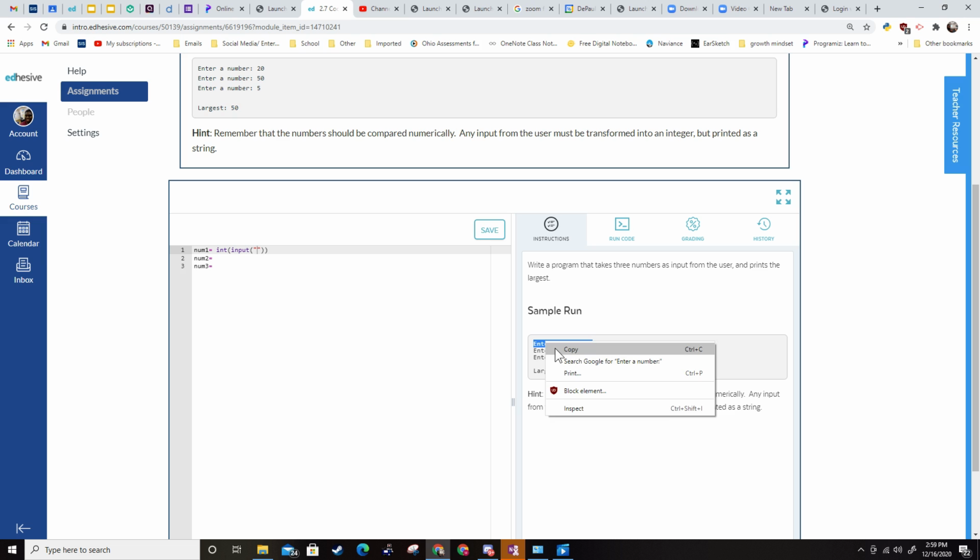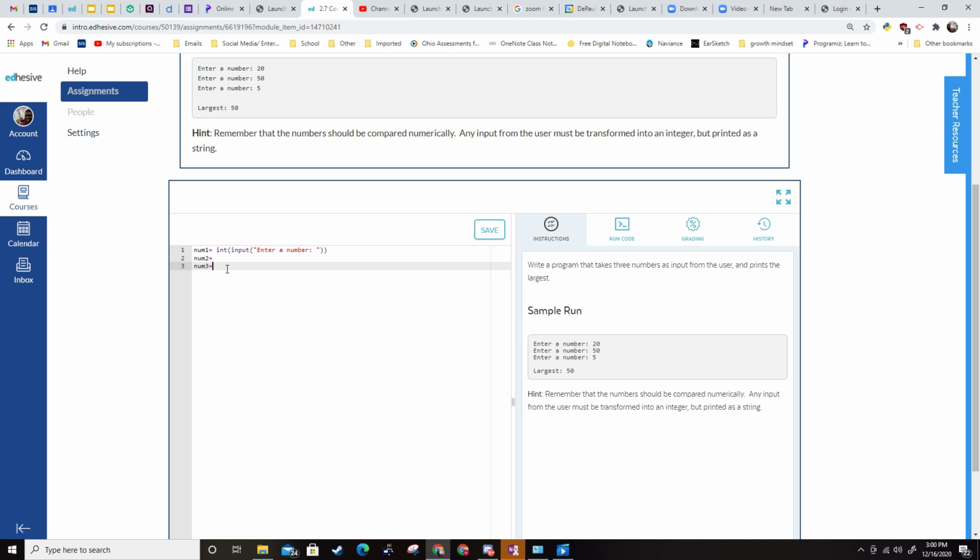I personally like to go through and copy the actual statement that they give us in the sample so that I know everything they want me to do, because I know that we are prone to error. Remember, they want this with the E capitalized, enter a number, colon, with a space after so it does not get scrunched up. So that leads you to show that is what all your numbers should look like there. All your inputs for these two should look similar to this.